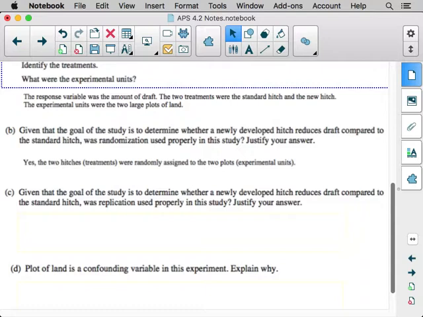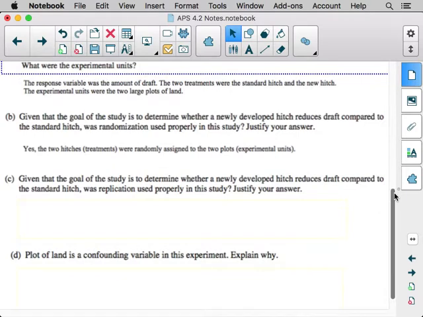Now, on the flip side of that, the next part is did they use replication properly in this study? Did they replicate this effect of the hitches? How many plots of land did they use each hitch on? They only used it on one plot of land.